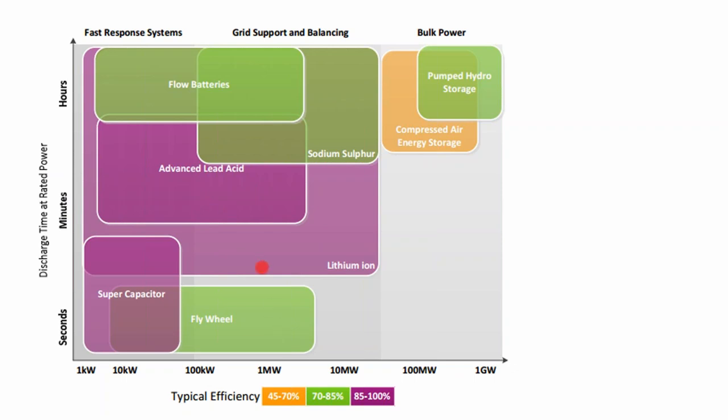That said, you might not need, and commonly you won't need, the responsiveness of lithium ion or flywheels for building power storage. I mean, when you think about it, your maximum period of 15 minute peak load may actually occur not over a 15 minute window, but over a 2 hour window or over a 3 hour window, or at least even if it's only occurring over a 2 hour window, you want to have the storage capacity of a 5 hour window just to be on the safe side.